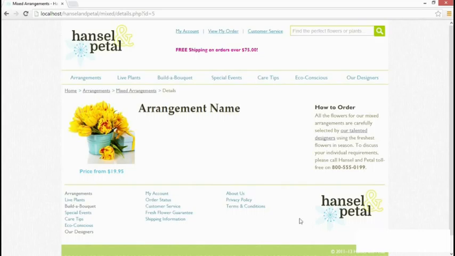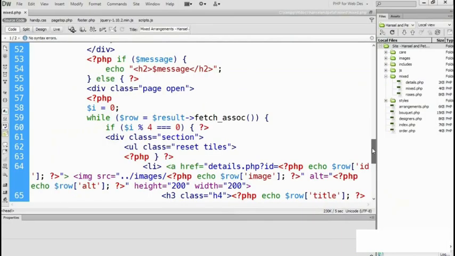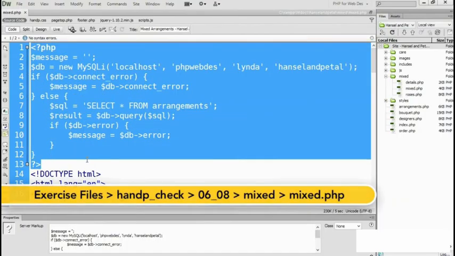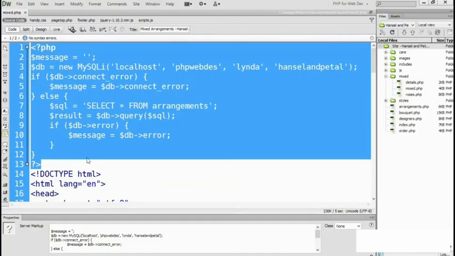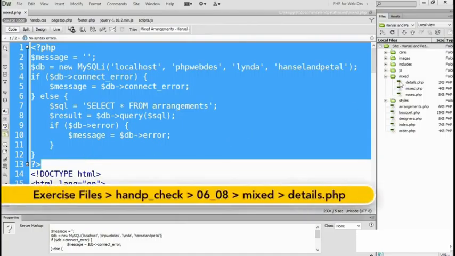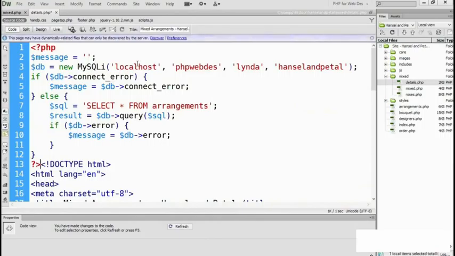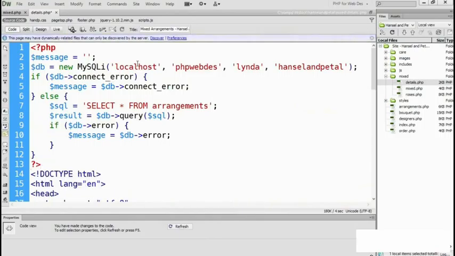So let's get to work in our editing program and scroll right to the top of mixed.php and copy the whole of that PHP code block above the doctype. Then you need to open details.php, which is in the mixed folder, and paste that code block above the doctype. So this gives us the connection to the database and the basis for our new query.